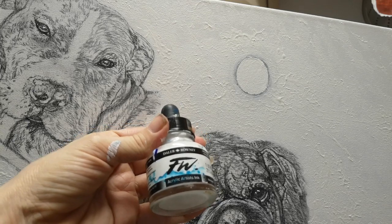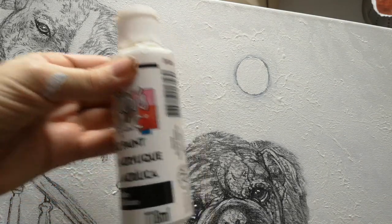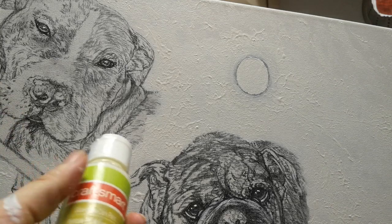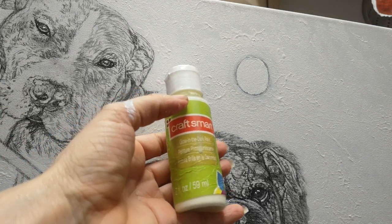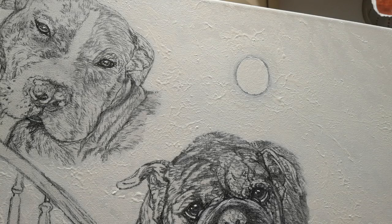My white FW inks. My white acrylic paint, just pure acrylic paint, dollar shop paint. Might help if I actually put the label on, wouldn't it? My glow paint, Craft Smart. This is from Michael's in Owen Sound. So all of that went into this little shot glass full of stuff what I've got going on.